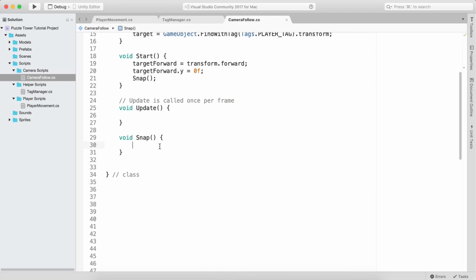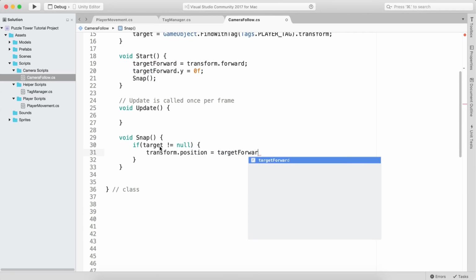And for that, we're gonna say if our target is not equal to null, meaning we have our target, which is actually our player, then we're going to say transform.position, which is the position of the camera, is going to be equal to the target.position, which will set the camera to the position where the player is.